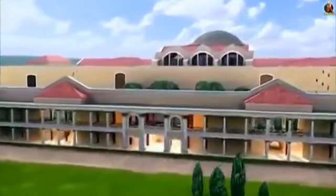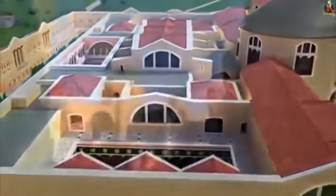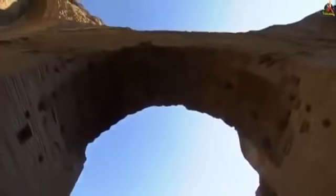The baths of Caracalla opened in 216 AD. They were one of the last great feats of Roman engineering, combining all the skills the Romans had perfected over the centuries. In a bath complex like that of Caracalla, a lot of great achievements of Roman engineering come together. The production of bricks, masonry, the import of marble. You have the long tradition that the Romans have in building water systems, aqueducts, but also drainage and sewer systems. You have also their long experience in the use of concrete, which allows them to create big spaces that they can cover with vast spanning domes and vaults.